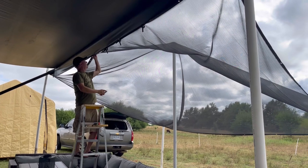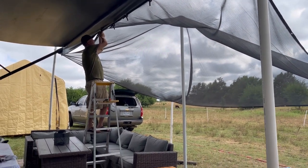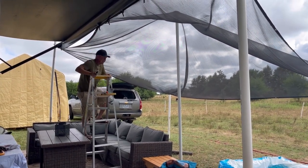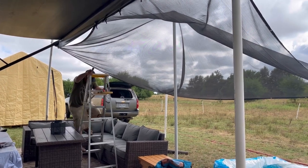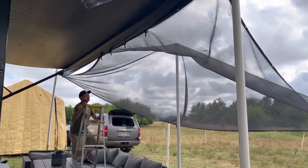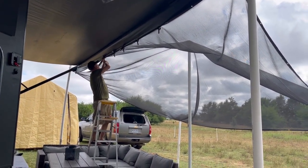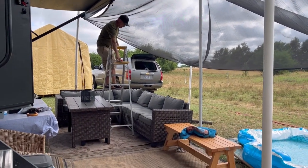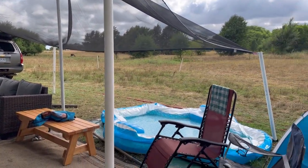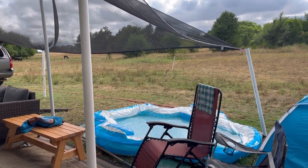So look at that. We will have lots of shade here because, guys, it has been so dreadfully hot. This is the only day that we have gotten rain in a month. So it's cooled off, but now that the rain has stopped, the humidity is kicking in. It's at 98%. Oh my goodness. But anyway, look at that. Thanks to Kevin from Weed 'Em and Reap and Gene with Eclipse, I think we are going to be in business. So now when we sit out here, we won't have the shade cloth on our heads. Because we've sat in the pool here with shade cloth on our head, and we're not complaining. We were in the shade, but it was a bit funky, I guess you could say.